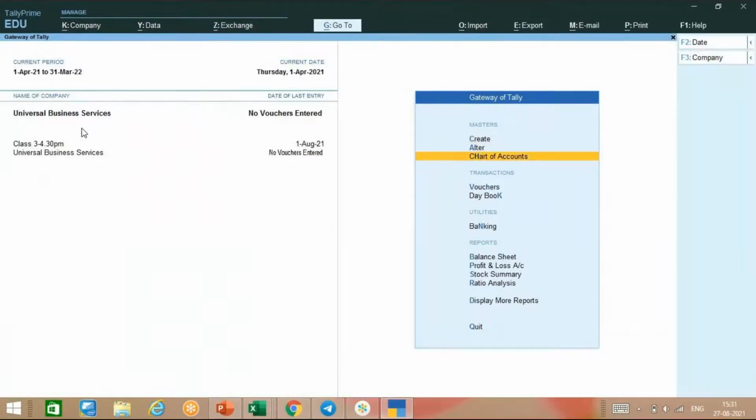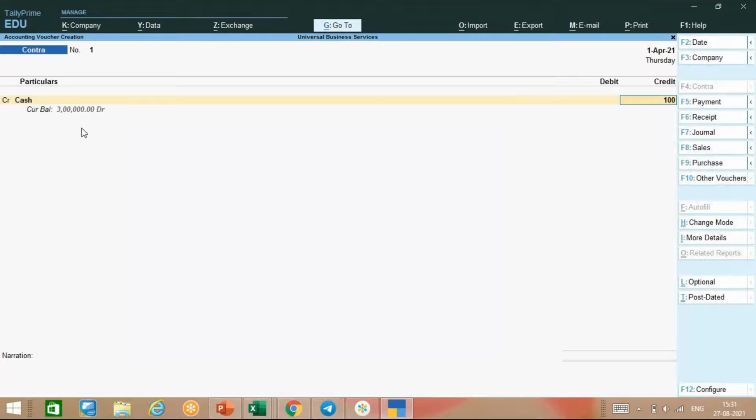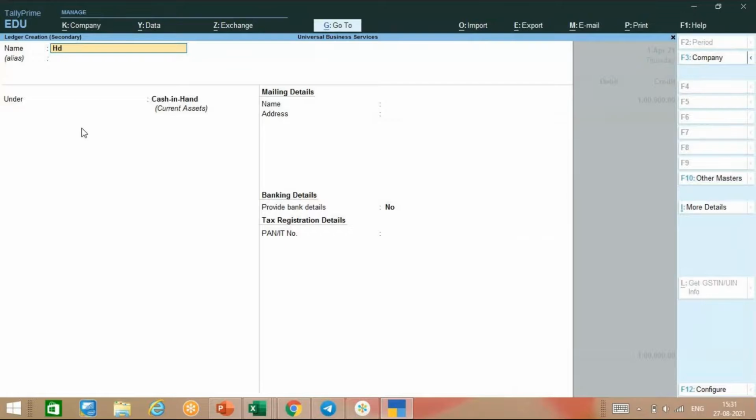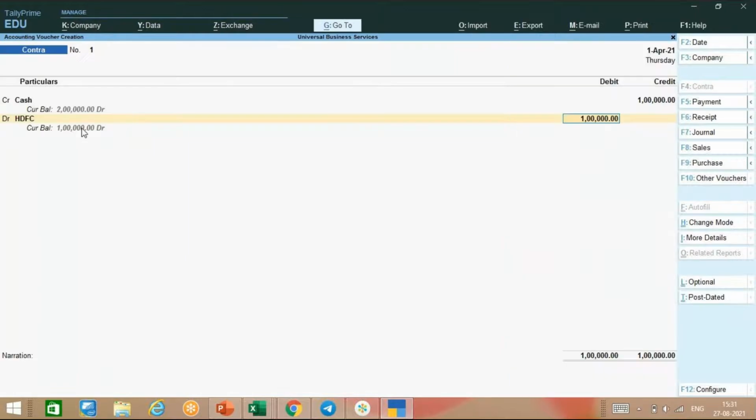Go to voucher. Alt plus C to create HDFC, 1 lakh.